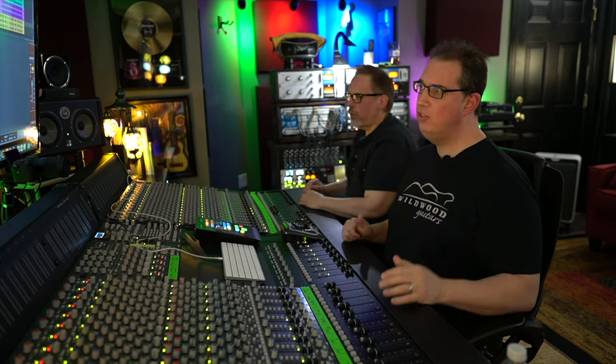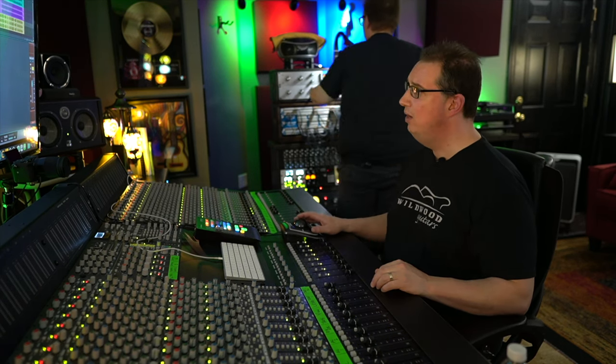So we'll try it one more time. We'll run it through. What do we have it on? A fast attack? What if we just brought it to 12 o'clock, medium attack? You want to slow the attack down? Yeah, just a little bit. So we're doing medium attack, medium release, and then we're going to do one more pass and head out of this video.